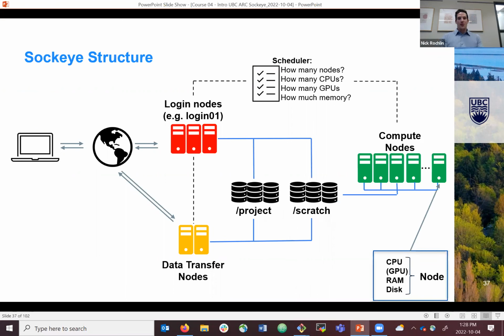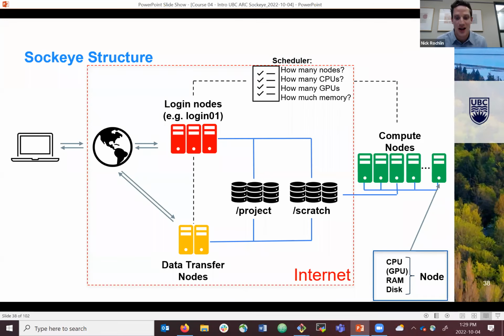Now, a couple other things here. I said that your storage space is a bit more granular than just that. There's actually two different storage spaces, and I will talk to this more in a few slides. You have your project space, and this is really where it's more like hard storage, where you can just store your files. And then this scratch space, which is also a storage space, but it's where you want your results to be printed out to after the computing happens. Just letting you know that there are two different storage spaces is the main thing you can take away from this slide.